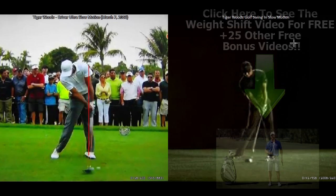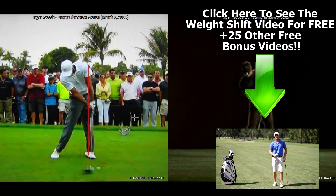So go ahead and watch this video I'm going to attach on the right side of your screen. If you click that link, it's going to take you to the Start Your Downswing Before Your Backswing video. Now in this video, I have a fantastic drill. It's really simple, and you're going to be able to feel stacked, feel powerful, and start compressing the ball right away.